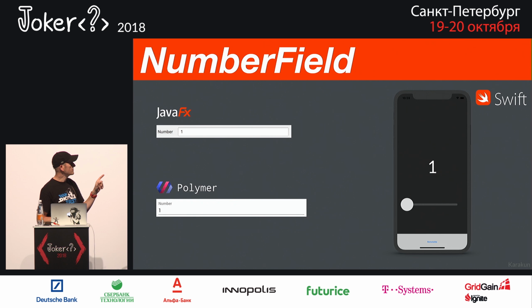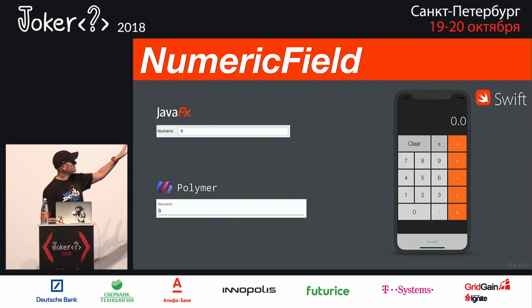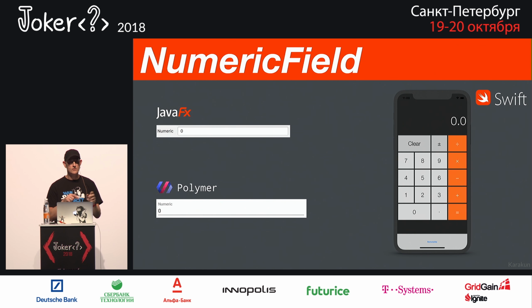So the number field on the desktop on the left side will look like this on the mobile phone on the right side. Right? That means you have just a slider where you can slide with the values. Now you can imagine it makes sense to have a min and a max value, right? So you can decide it, and then the slider will give you these borders, the lower and the upper. Then the numeric field looks like this. On the desktop side, it's more or less the same, but on the mobile side, you get the calculator, because you would like to type in, for example, some calculations. It could be a more complex calculator, but in this case, that was good enough, it works.